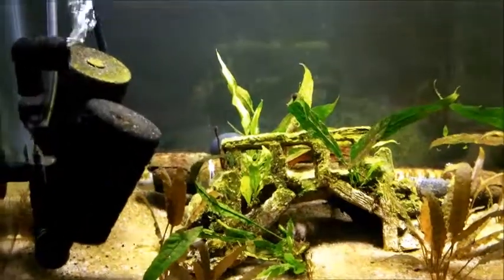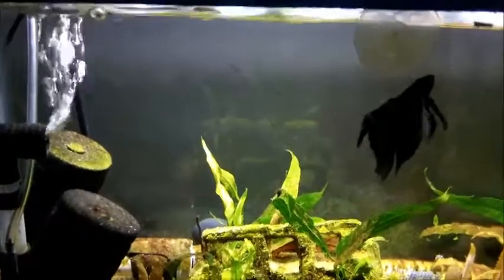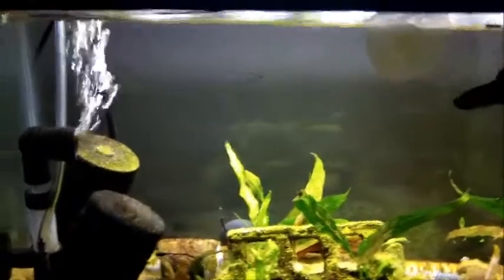Hello, fish people. I figured I'd show off all my tanks tonight. It's dark, so I'm gonna just skip between walking through my house because my tanks are in different locations.